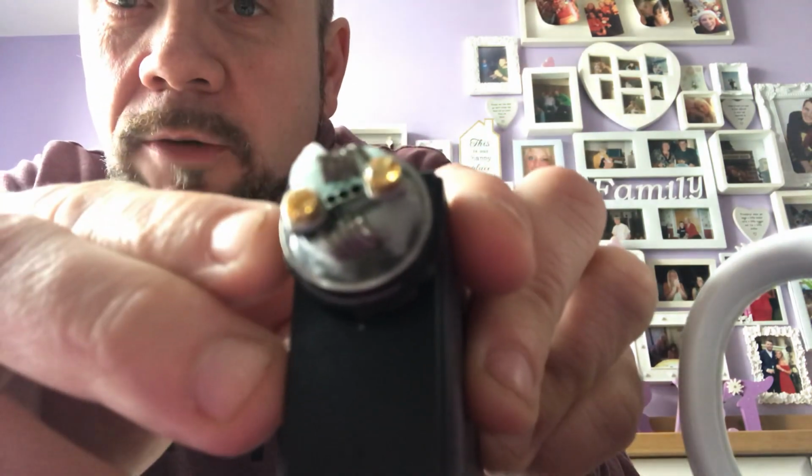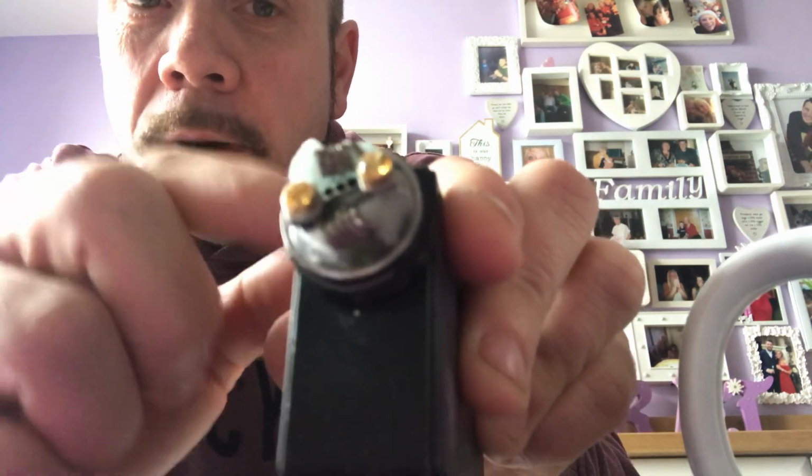Airflow is really good on this. Comes in from the side, as you can imagine, and it comes up, I'm not sure if you can see it too well, at the top there you've got 3 holes on both sides, so it comes in and comes under, gets those coils nice and hot, and gives you a good vape. I will come back to the pros and cons on this, because there are a few niggly issues that I personally didn't like, but these are only my personal views. This is a sample version, so my version may have been slightly different from the one that's now on sale.